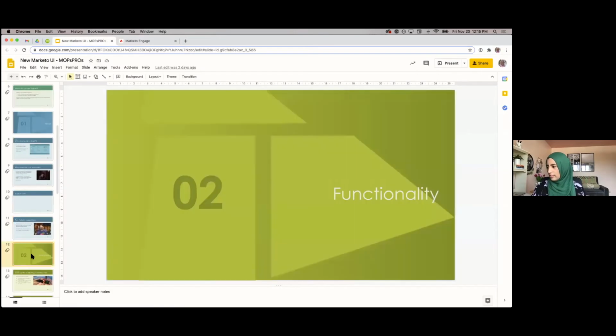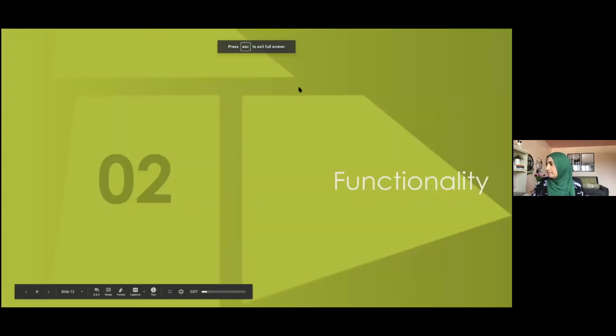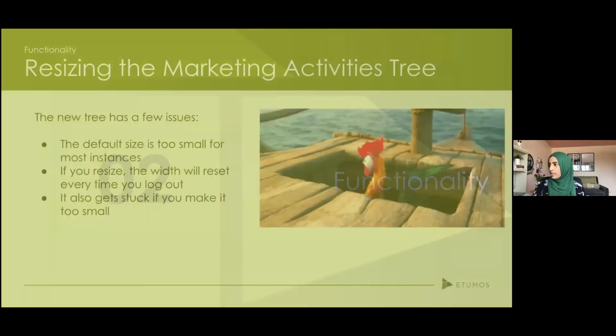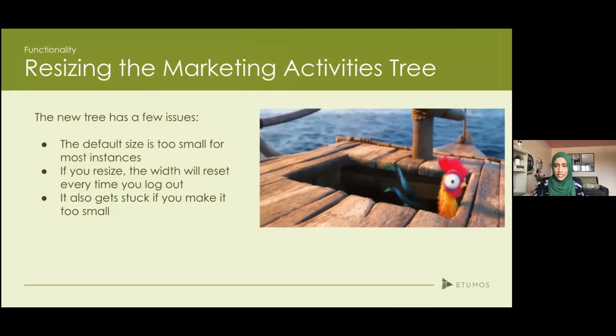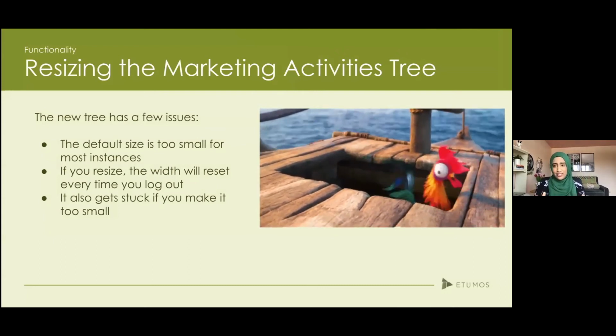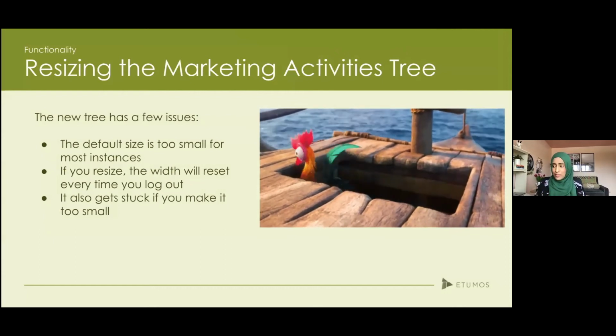All right, let's hop back in here. So with drag and drop, that's a great one. We're going to get into that shortly, because now we'll be talking about some of the functionality changes that have been rolled out. So first of all, resizing the marketing activities trees. This is something folks have definitely noticed has been a bit of a struggle a couple different ways.